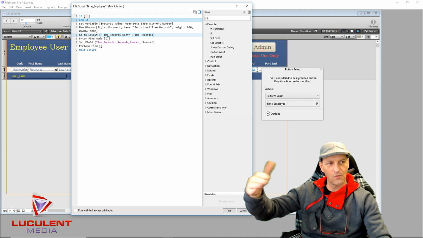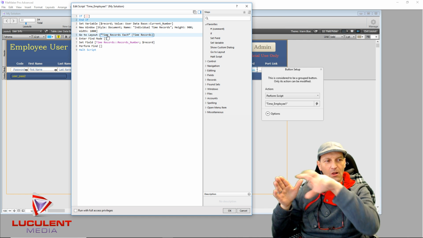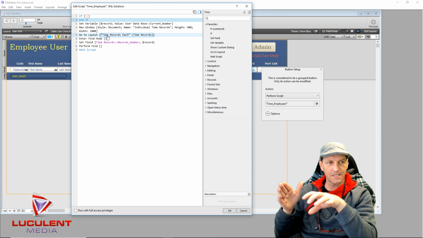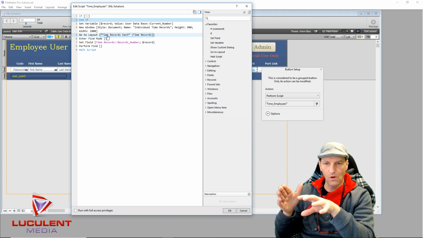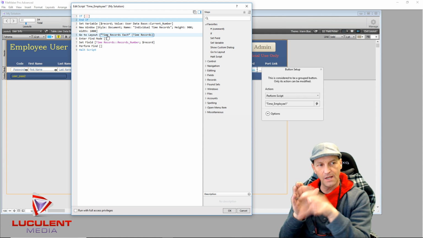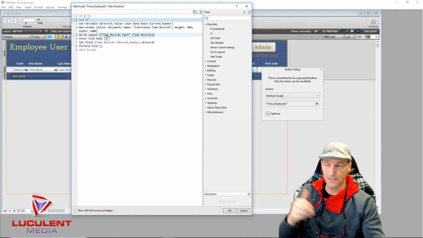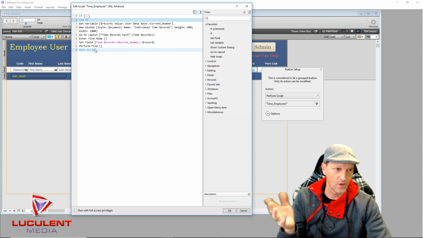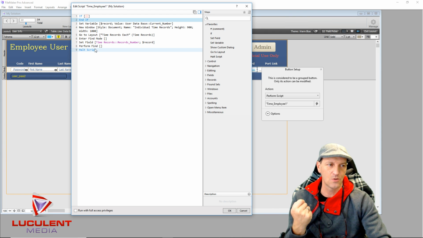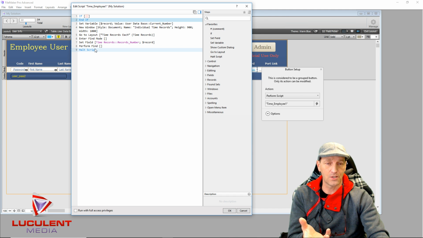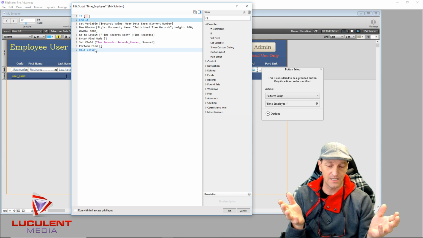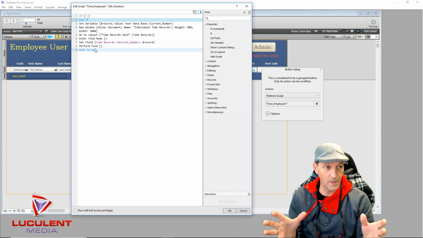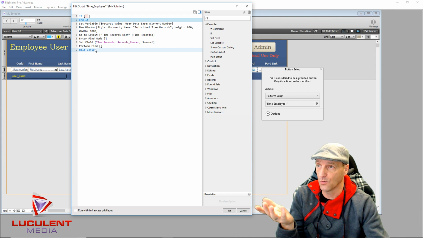Once you open a new window, everything else that you have inside that script is going to apply to that new window. So you're going to say open a new window and then everything in there. Does that make sense? Then enter find mode, and we'll look for the record and perform, and then halt the script. And then you physically have to close the window. Unless you wanted to, you could pause the script for 10 or 15 seconds and then close window. You could do that if you really wanted to.